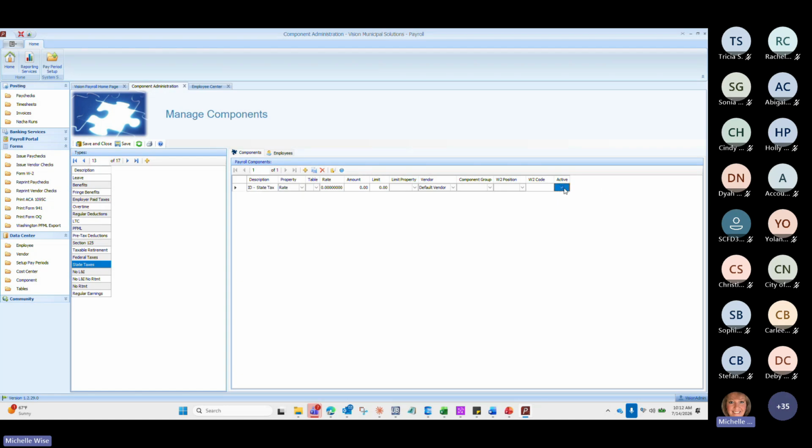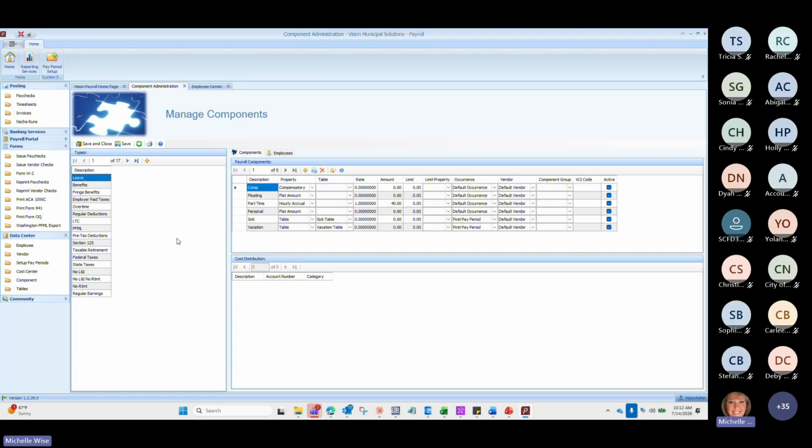At this point, that's not set up in the system, but keep in mind that you can inactivate and it will stop it even if it's assigned to an employee record. If you inactivate it, it will not calculate for that employee. So the inactive and active scenario will not calculate if it's turned on or off.